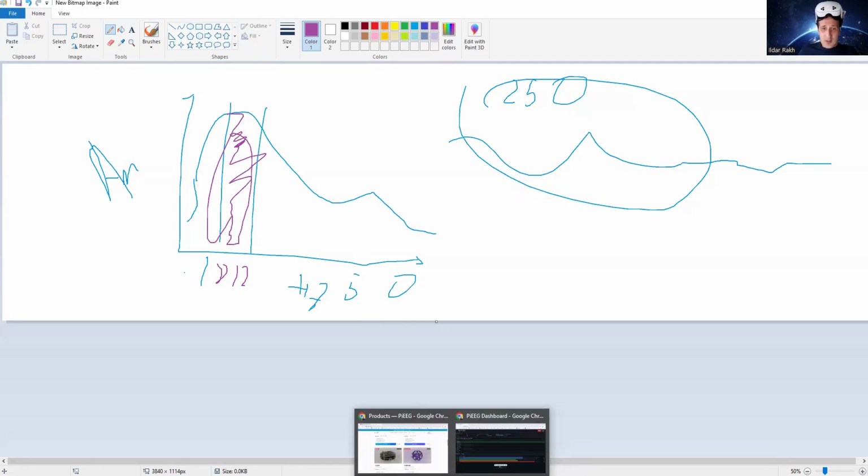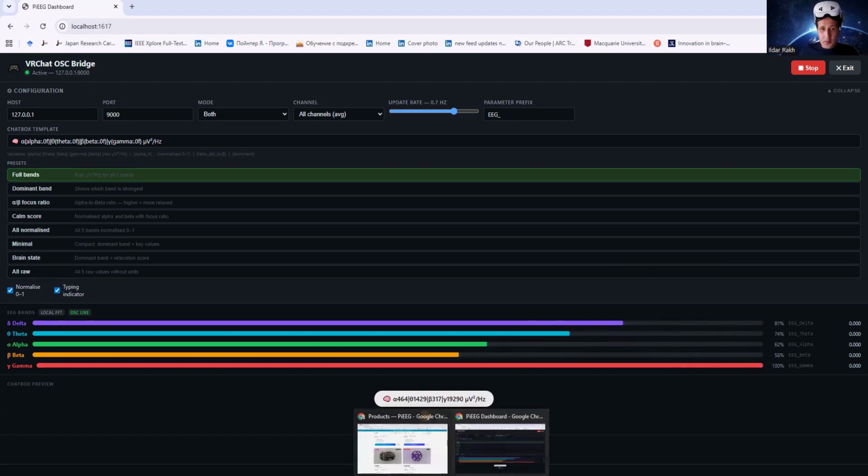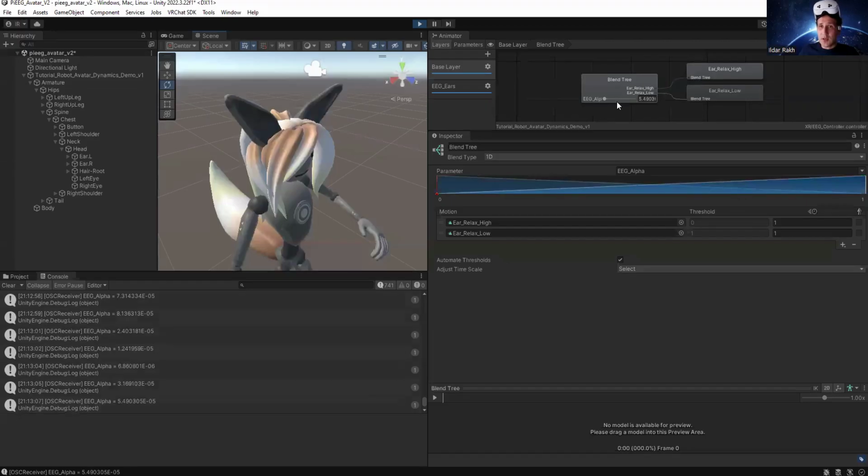Of course, this is after signal processing; we have very good signal processing functions. We can send delta, theta, alpha, beta, and gamma, and use this information to drive any activity. For example, if we open our Avatar Studio, as you can see, we are just using a threshold that allows us to create some activity.